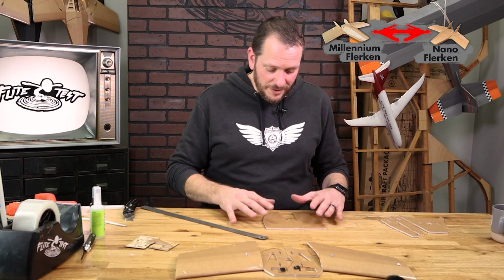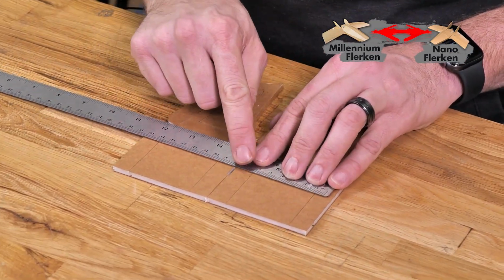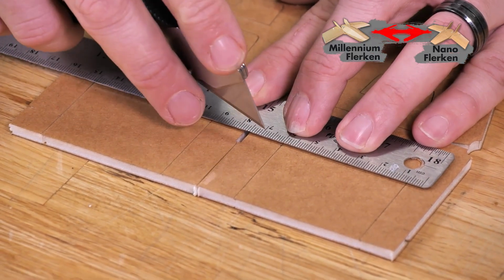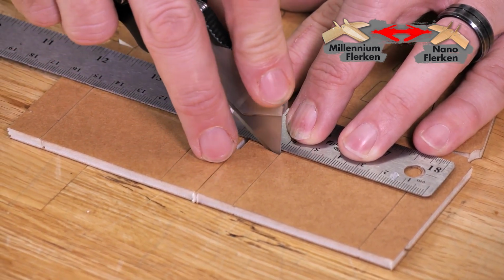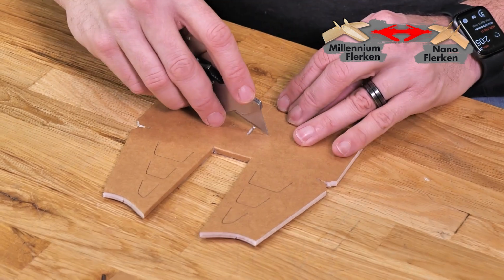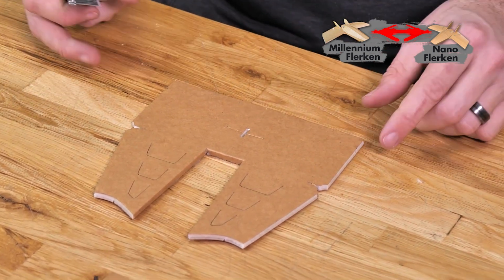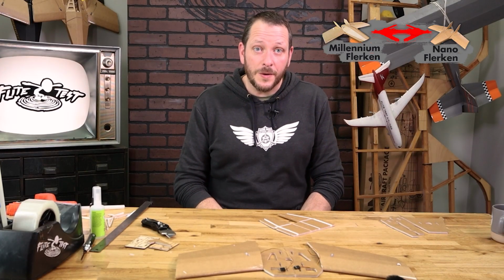Now before we do our bevel cuts or remove the paper, the next step we're going to want to do is you're going to notice that there's 2 dots here and here. I'm just going to go right along those dots here, use my ruler, cut from one dot to the other. Make sure that when you cut this, that's cut completely through from dot to dot, even on the top surface here.